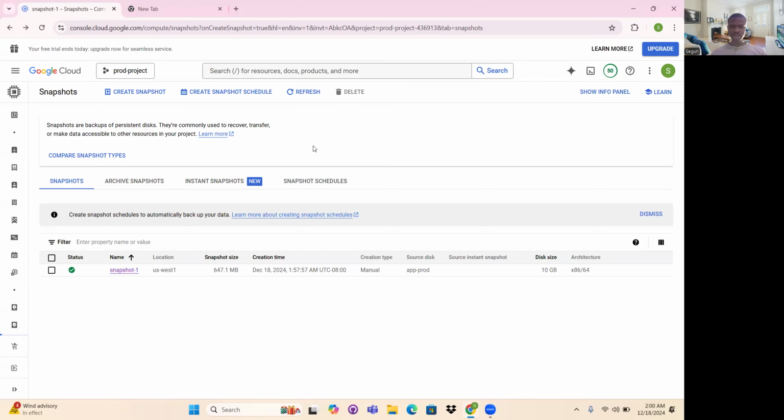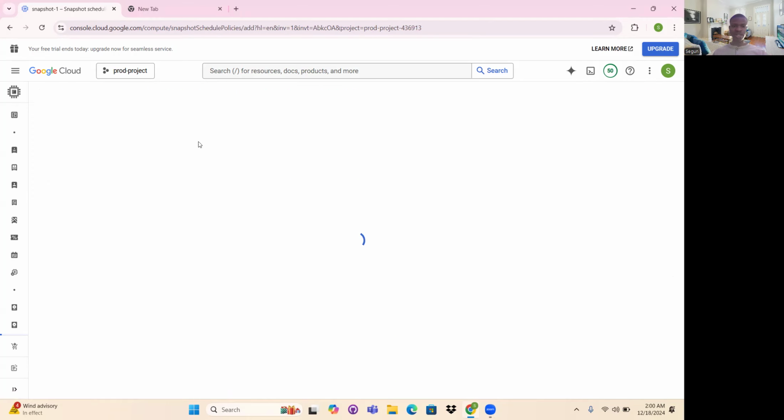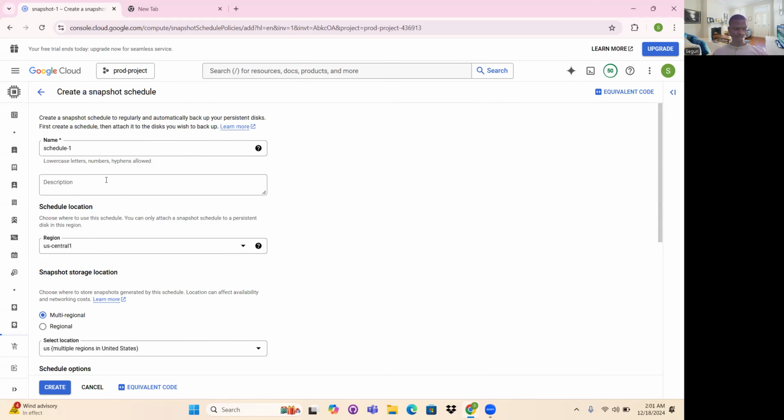So what I want to do now is create snapshot schedules, right? Such that maybe every day or every week, you can put some kind of metric. Every week it creates a snapshot for your disk, right? So I'll click on snapshot schedules, create snapshot schedule, and so it's for this particular snapshot.